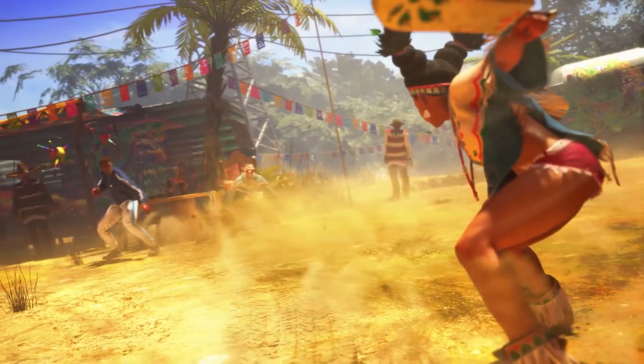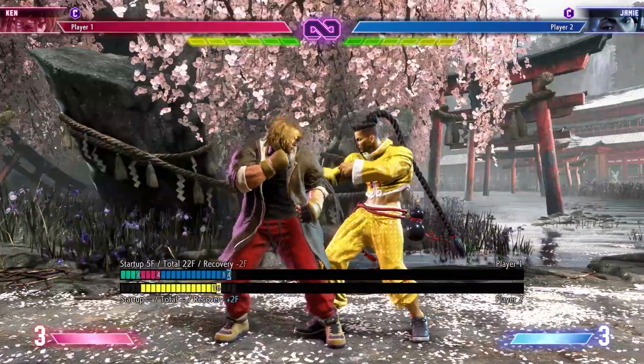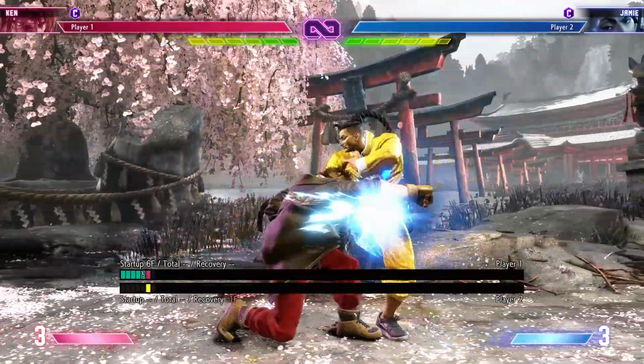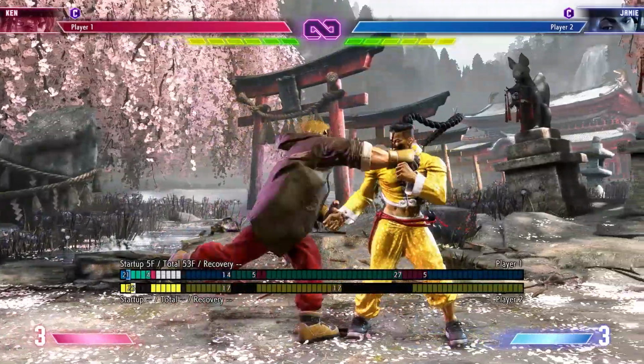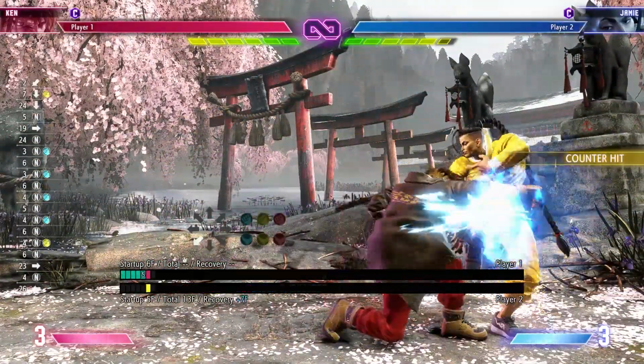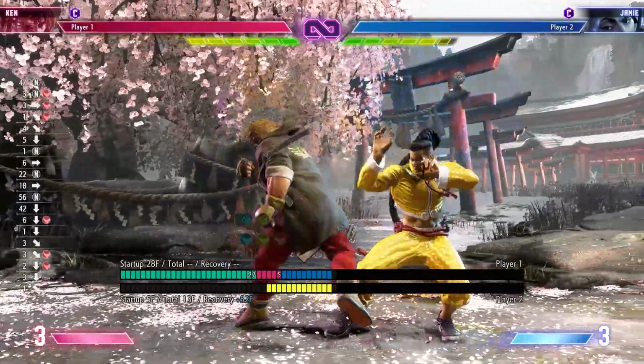There are two ways to use frame data. First is to use it on someone who is blocking. This is what is known as using block strings to keep the pressure on a defensive opponent. If you use moves that have frame advantage on block, you can prevent your opponent from doing any move, because it's always your turn and they will get counter hit if they try to interrupt you.